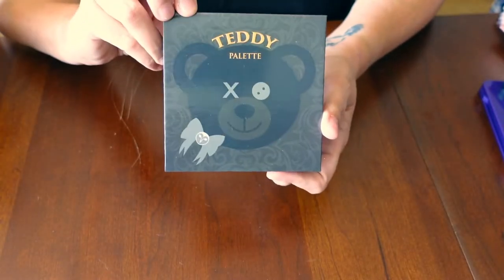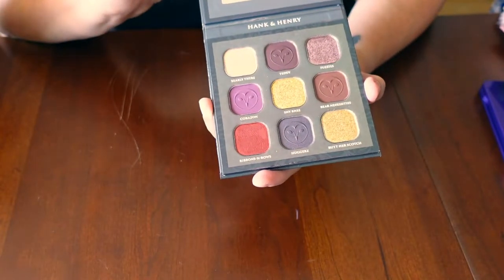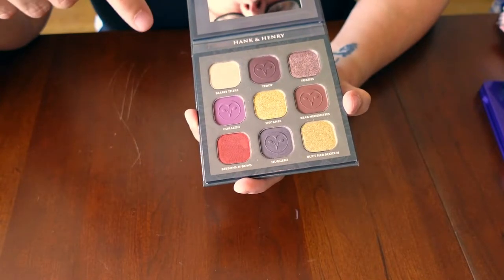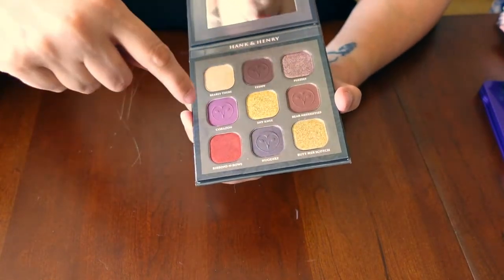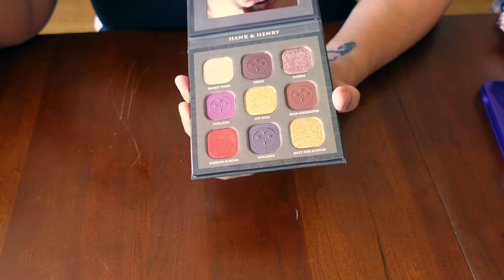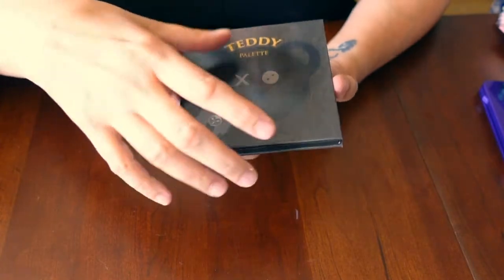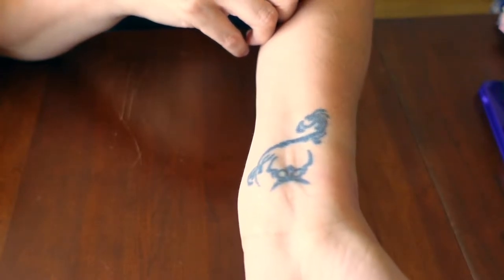This is the Teddy palette from Hank and Henry. Beautiful colors — I love that they're kind of deep. I really like deeper, darker colors in general. This one has special meaning for a couple of reasons. One is that it's called Teddy, which is the name of my son. And the second is that what's embossed into the shadows are owls, which makes me think of my mom who passed away 10 years ago — she loved owls. My sisters and I have gone owl crazy since she passed away, and we all have this owl tattoo on our left wrist in honor of my mom.